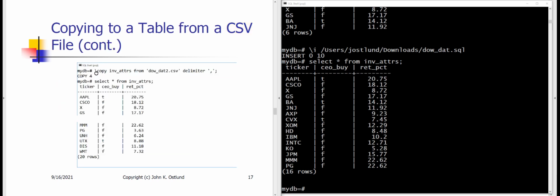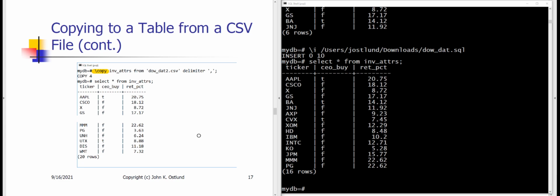And this time I'm going to use the copy psql command to copy from the CSV file into the INVaddrs relation.